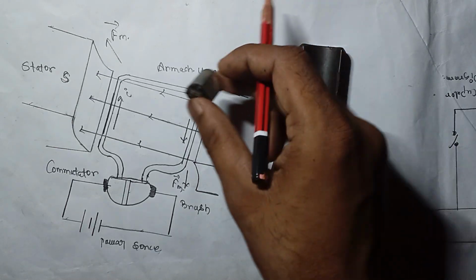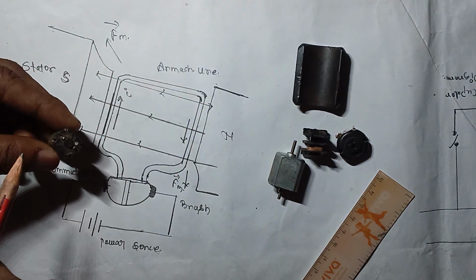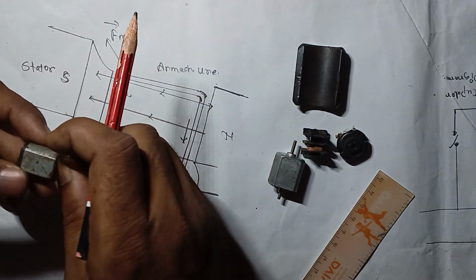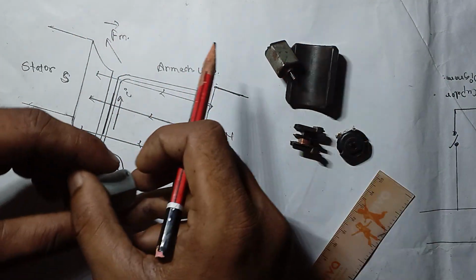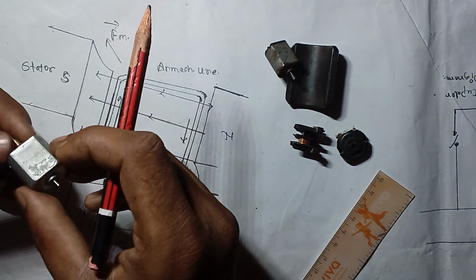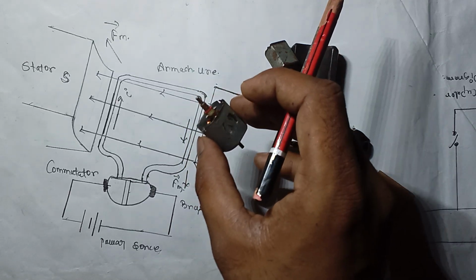When we connect electricity with these two poles, it rotates, clockwise and anti-clockwise. But in this video, I will try to explain why this basically works. So let us first try to understand the main components of this DC motor.